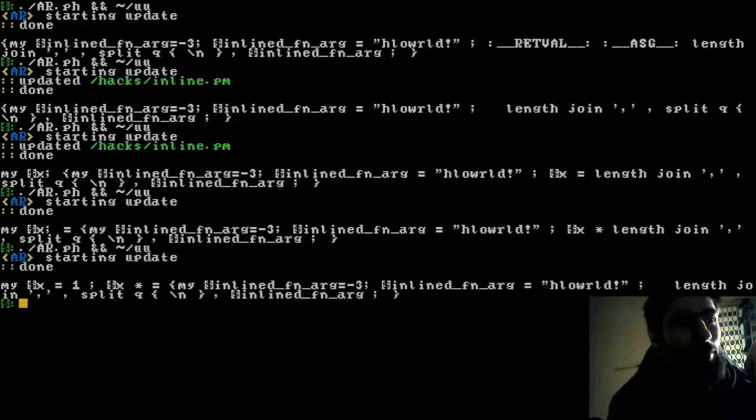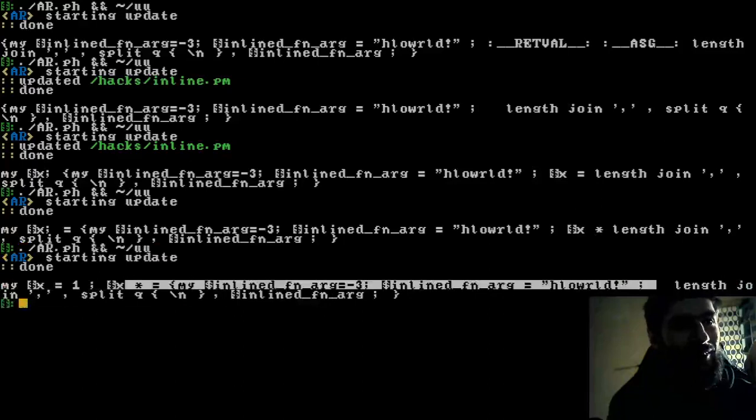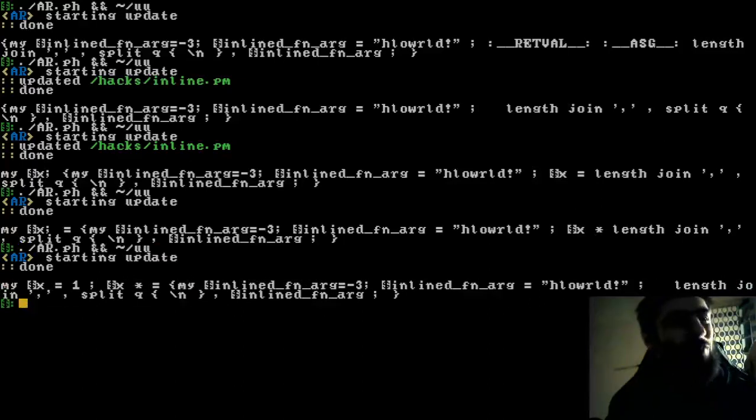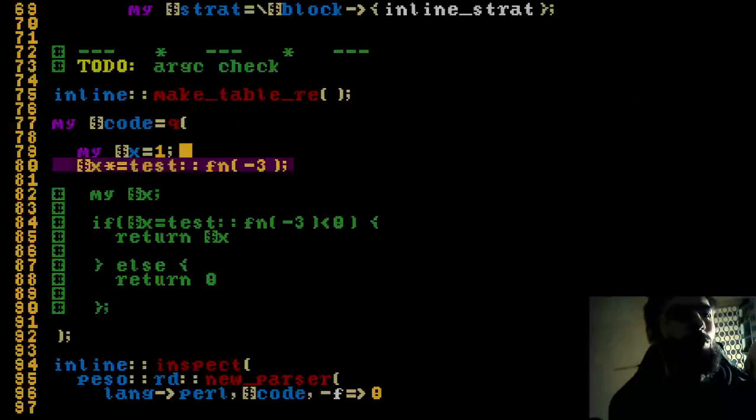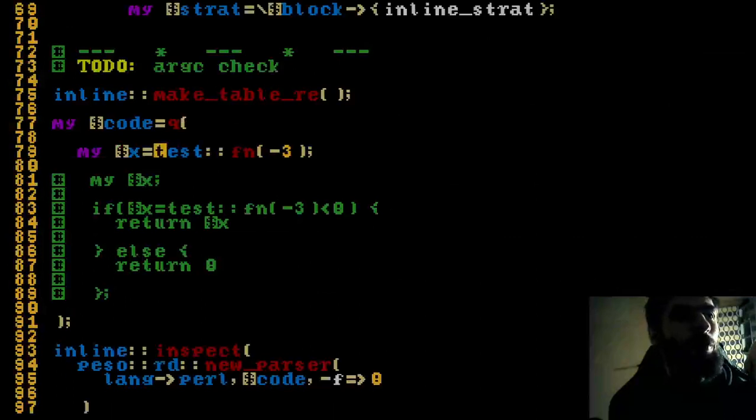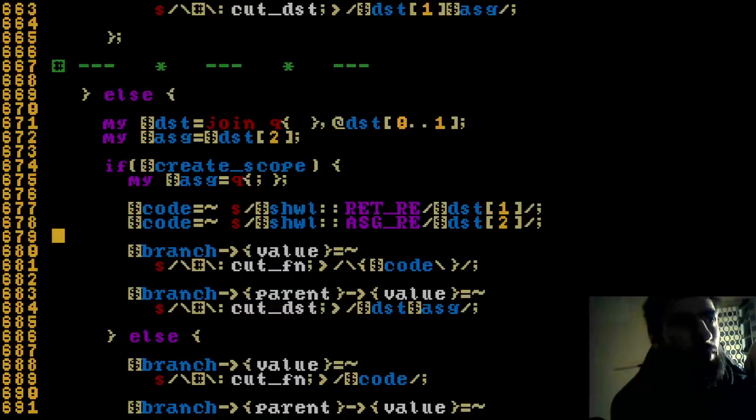So x times equals, and yeah, that's not correct. Okay, so we do need to think over this, but the way we are recognizing the assignment operators is not that well thought out.